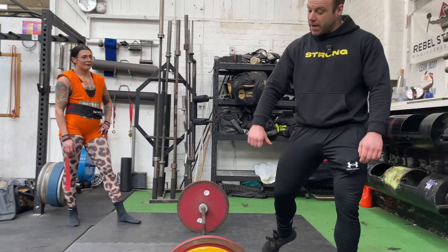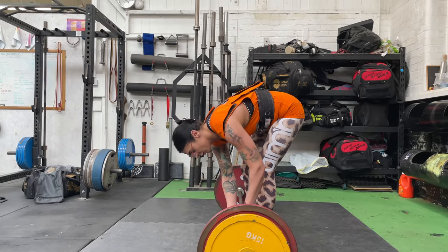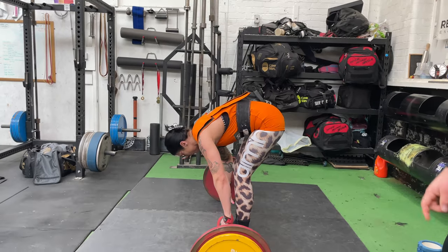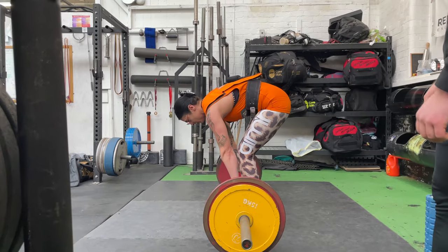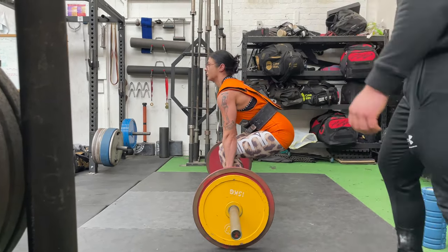Keeping the rest low. Come on, get back in. Find that position. Don't worry about how hard it feels, yeah? I want it to feel hard because we're repatterning what you should be feeling. And don't go for the lift until I say up. I want to see that you're in the right position. Create that tension where you pause. No, hips back and chest up a little bit more.